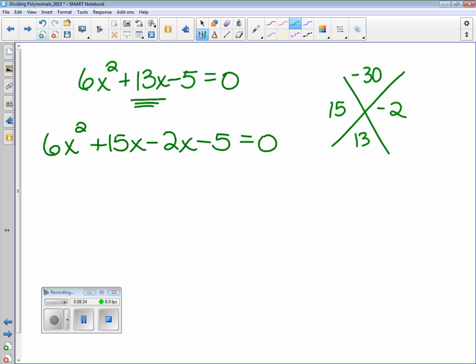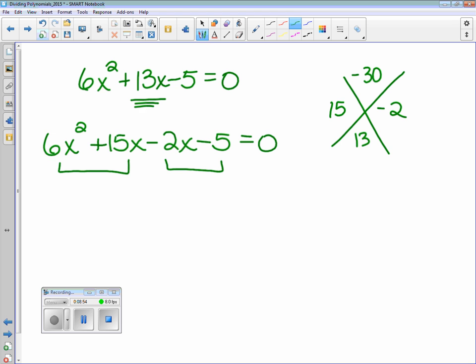Now what? How do I factor this? You guys remember all these different ways to factor. It's not going away. We're going to have to factor in the next unit too. So you don't think it's just going to go away. Or you take out the GCF. You can take out a 3x actually. If you what you call grouping. I'm going to group the first 2, and I'm going to group the last 2. That's exactly what I do.